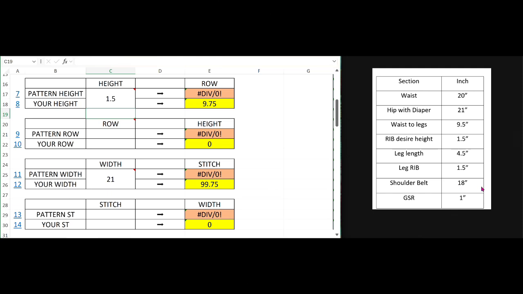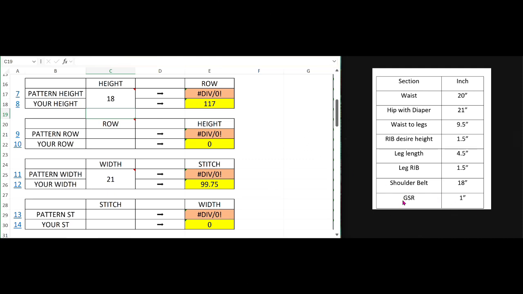So 18, and I'm going to do 18 and 117, and I took the longer side, so 120. That's my target for the shoulder belt.